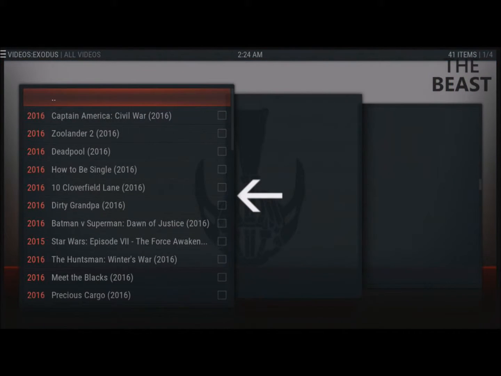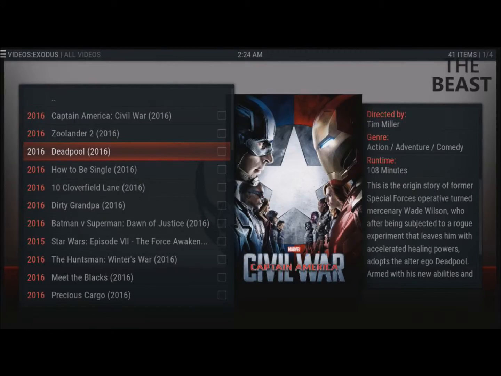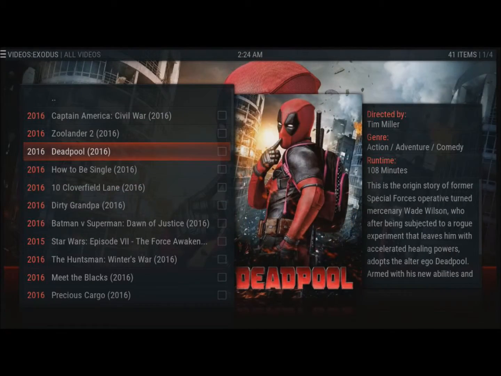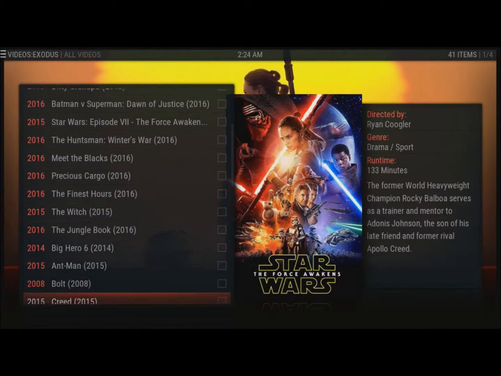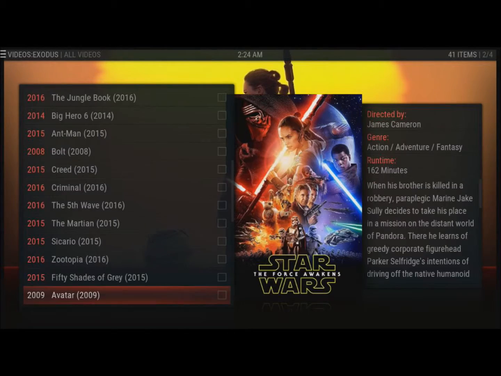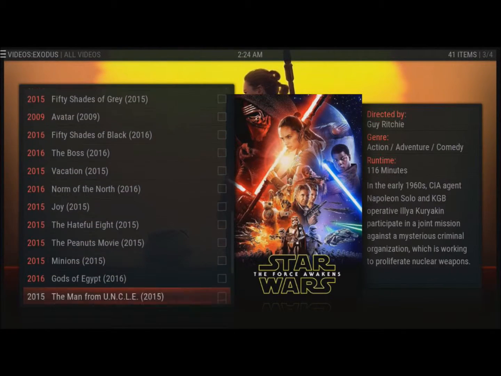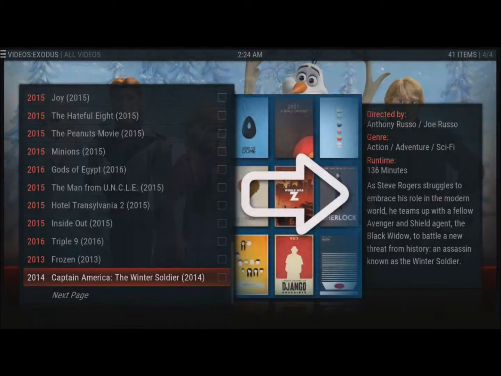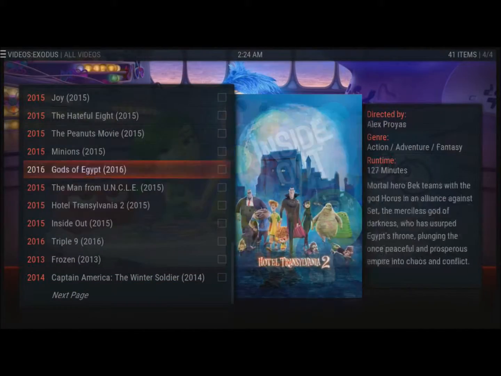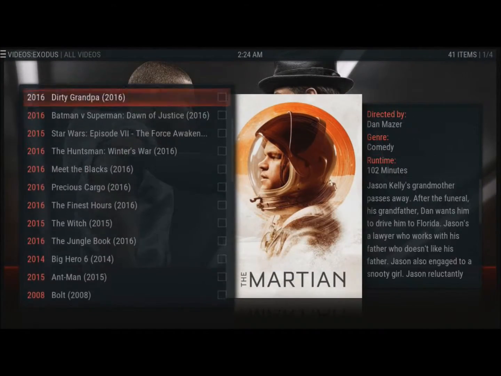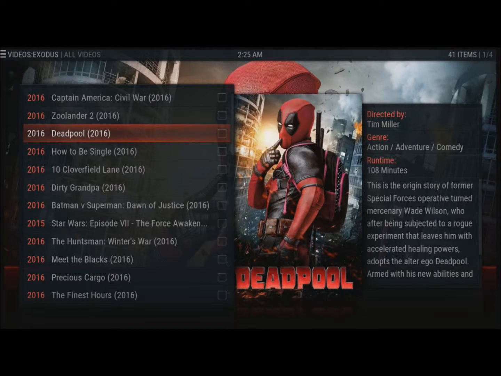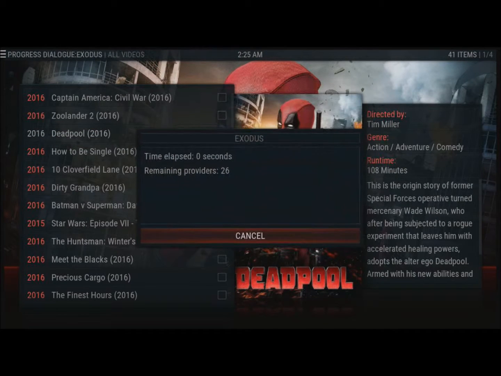So, what's going to pop up is a bunch of movies. You're going to see that they either came out in theaters last week or are just about to come out on DVD. So Deadpool is out in HD right now. I'm going to click on that here in a second, kind of go through the list. There's about 4 pages of stuff on each one of these menus. Or here in a second, I'm going to show you how to search for a movie if it's kind of older. My favorite movie is Four Brothers, so I'm going to search for it after I go through a few of these menus and show you all about it.